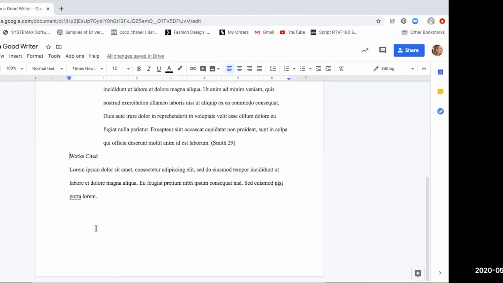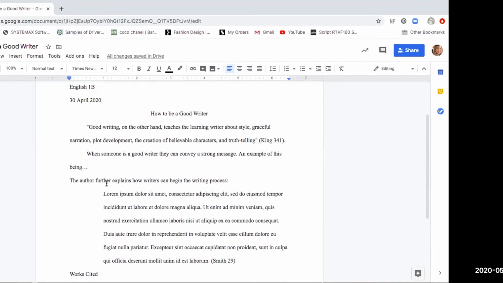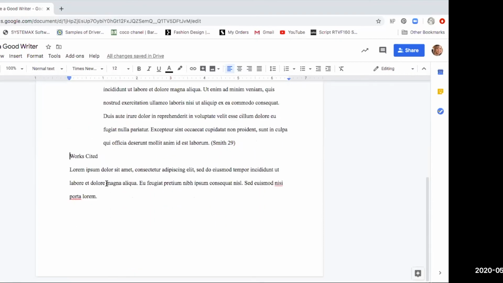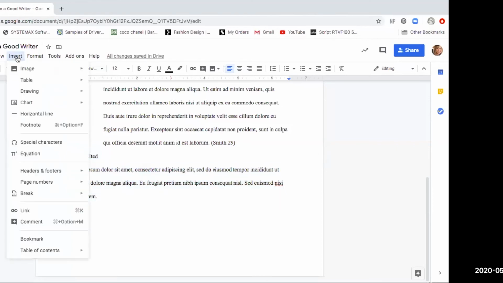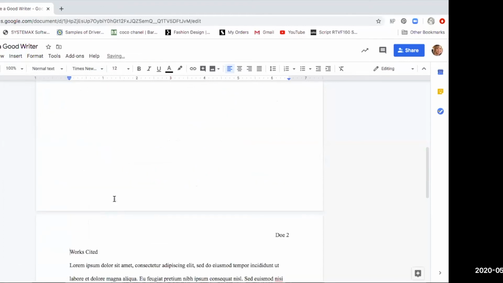Lastly, we have the Works Cited page, which includes all of your references from all of the sources that you use throughout your paper. You want to make sure that this is on its own page as well, but as you can see right now, it's on the same page as the rest of our paper. You can either select the text and go up to Insert, scroll down to Break, and then select Page Break.